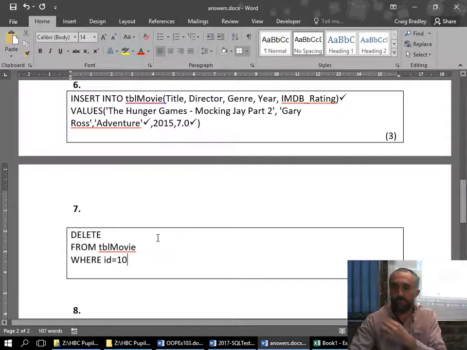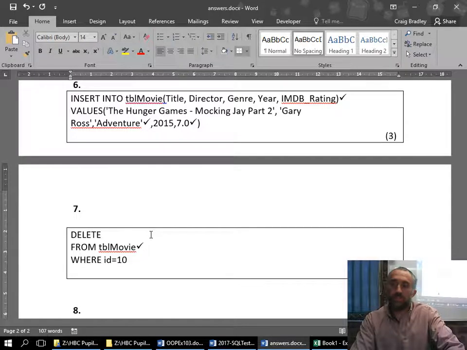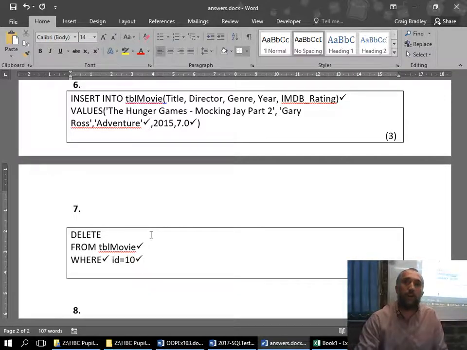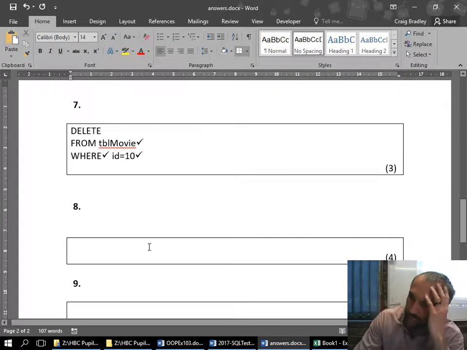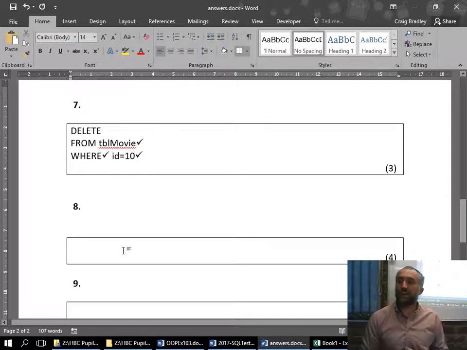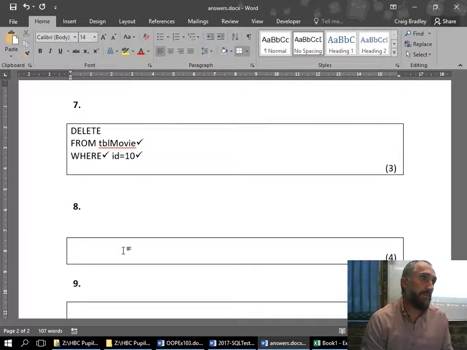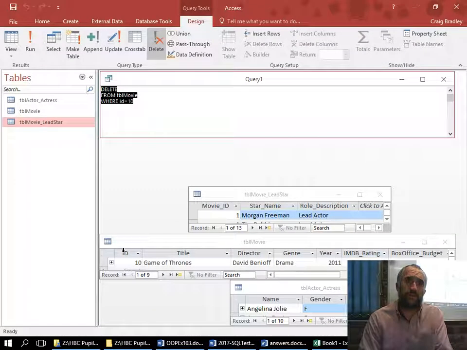So here it's worth 3 marks. It's a lot of marks. I would make this with a mark, so you delete from table. I would make the fact that you added a condition and the fact you did it by a correct value. I'd allocate the 3 marks there. In your guys' finals, that would only be worth 2 marks. But there will be a delete in there, but it's 2 marks. Quite frankly, that's a happy birthday to you question. It's a delete function. You guys happy?